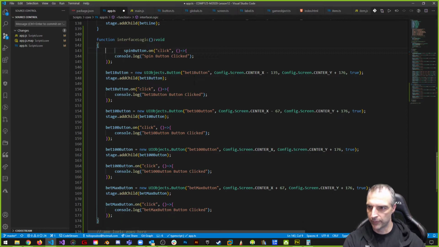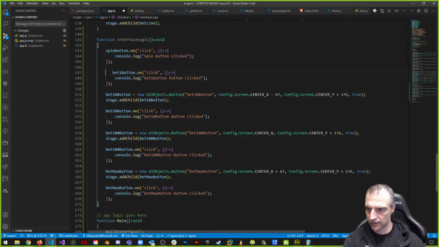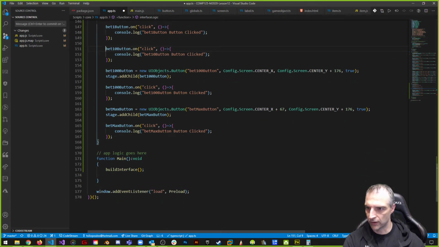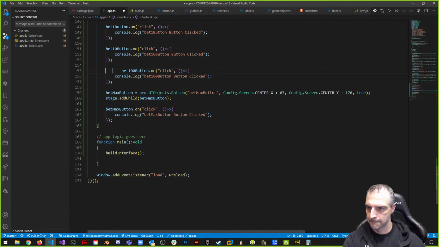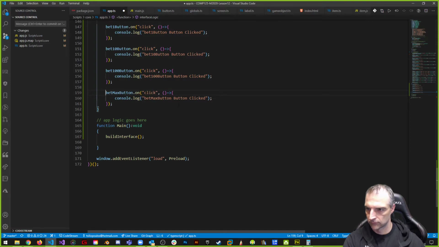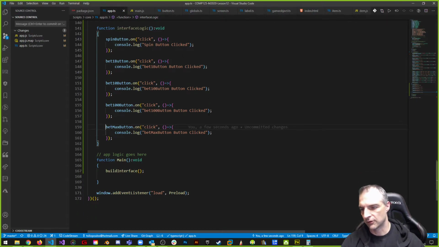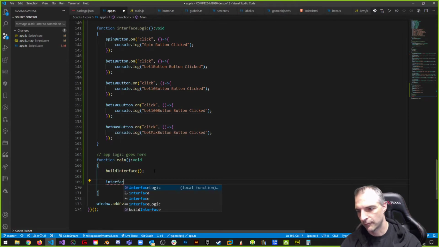I'm just going to leave the button logic in there, but get rid of the buttons. So I'm going to separate the logic from the interface, so then all I think about is the logic. Because that's all there is, right? There's a spin button, bet 1, bet 10, bet 100, max. That's all I have here so far. There are some buttons missing in your interface. One of them is a reset button that I've asked you to do, and a quit button. I'm going to let you guys do a couple of them. Sorry, I know this is a lot of work for you, but you need to do something on your own. So hopefully you guys can manage there.